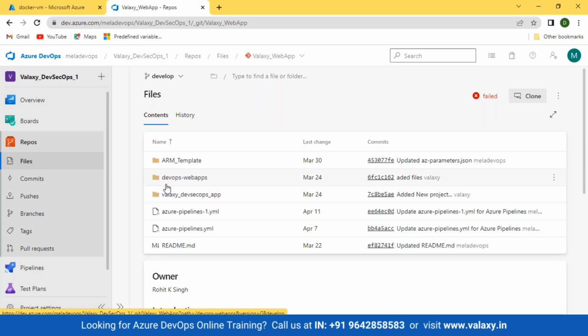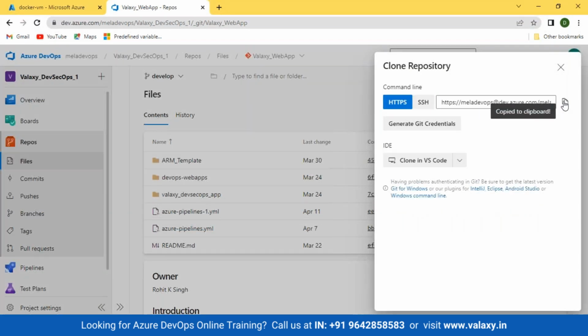Now I'll show you manually how exactly an image is created, how exactly an image is pushed to a private repository, and how from there a Docker container gets created and your image gets deployed inside that container. This is all we'll do manually. Later, I'll show you how this gets automated with a pipeline. I want you guys to go and try that by yourselves. That will be the task for you also.